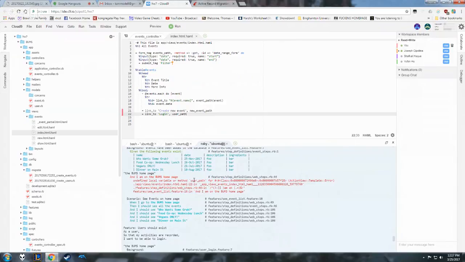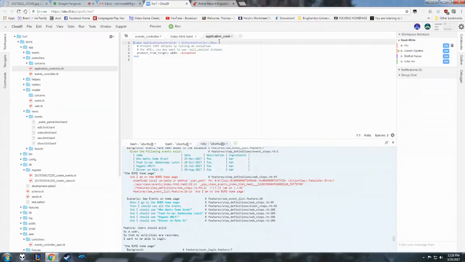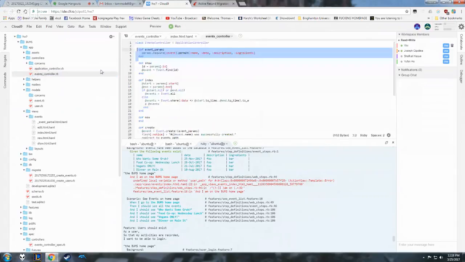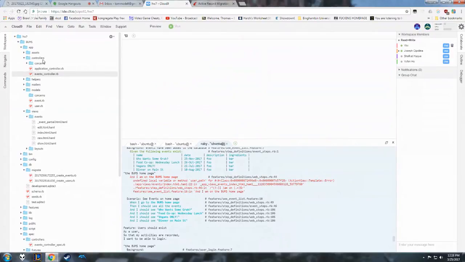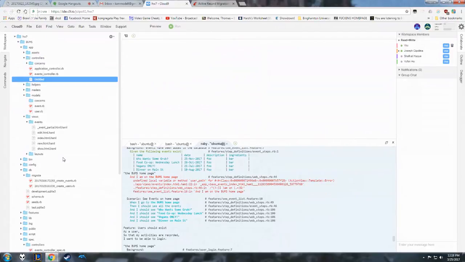Undefined user path. Let's make a user path. Where'd you end up putting that? Oh, never mind. Oh, you were in the cucumber again? Yep. Gotcha. Now we need the controller. Views, admin, accounts. New file. Users.